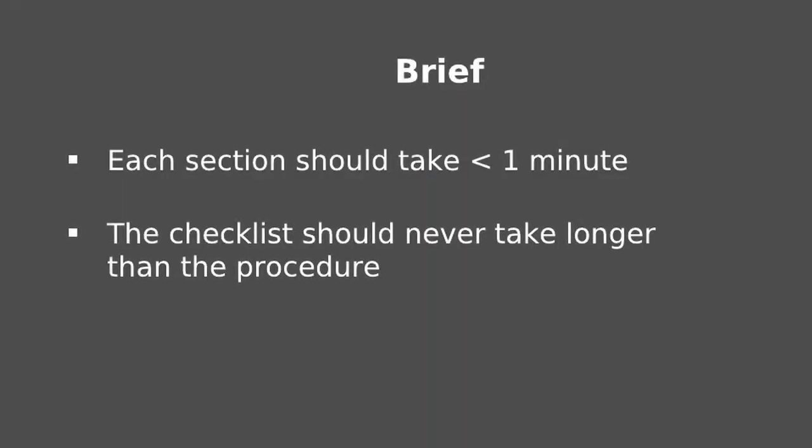You want each section to be brief. And you'd like even the middle section with the conversation to be as brief as it possibly can be to get the information that needs to be transferred. And even though the whole checklist itself in pieces is going to take more than a minute, each section, you should shoot for 60 seconds for a routine case. That's not a whole lot to ask. And for, say, a routine lap chole, the surgeon's conversation can be 15 seconds long, or even less, to walk through that part of the checklist. So that's a reasonable goal, if you can do it.